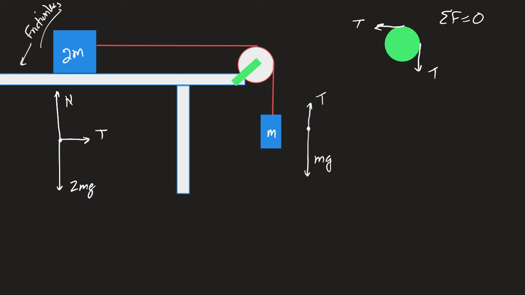Which is why I drew this little bracket here, something to give you a clue as to what I'm trying to talk about. There's probably a force this way on the pulley from the bracket, from the thing that holds it. I'm not even sure what you would call this. I'm going to call it a normal force, for lack of a better term, but it acts at the center because that's where the pulley is mounted.